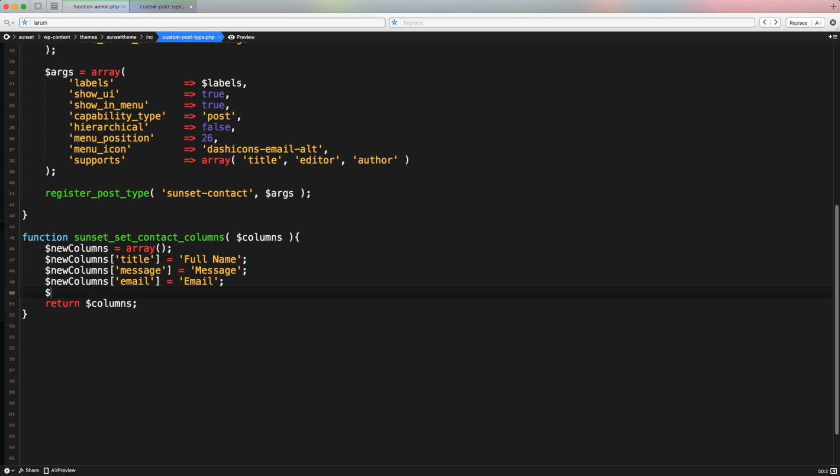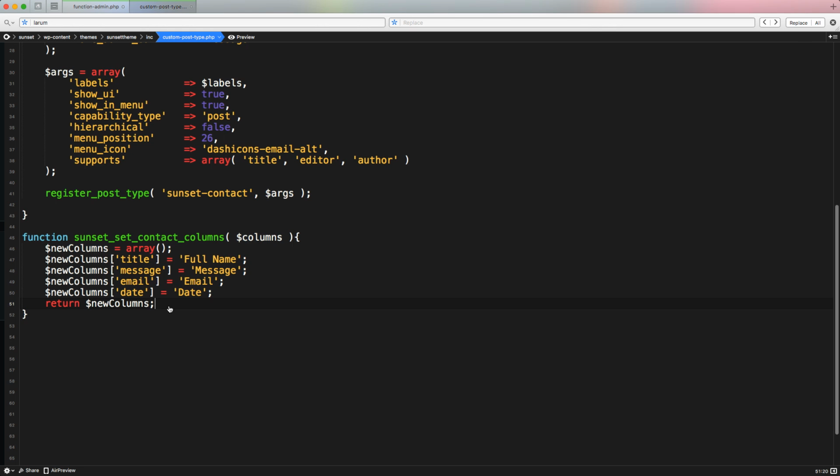And the fourth and last column, I want to be the date. So just date equal, and the title is date. And now instead of returning the columns, we have to return our newly generated array, $new_columns.